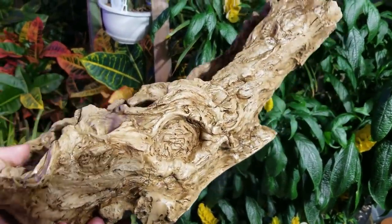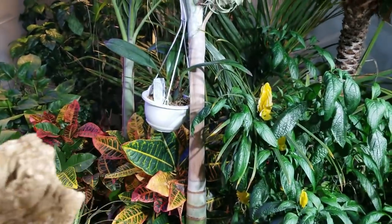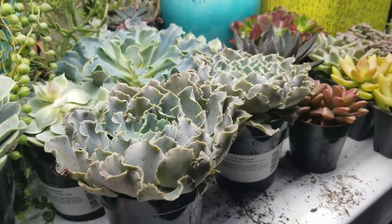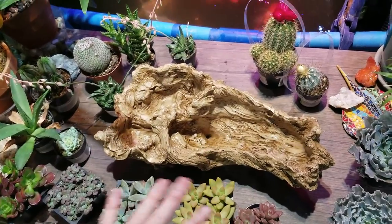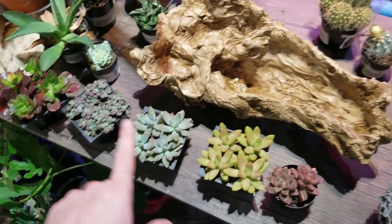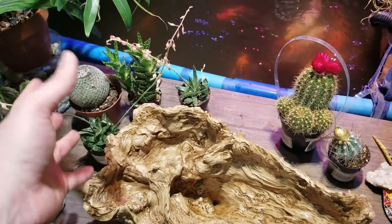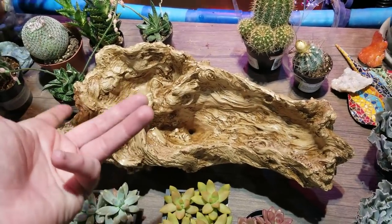I want to fill it up and use some of my succulents in here, probably a lot of them actually. So let's go over to the succulent shelf and pick some stuff out. There's a fair amount of stuff to choose from over here — a wide assortment of options. Obviously these aren't all going to fit. I really like this fun little rainbow going on right there. I like these echeverias, some cactus. Gonna need some things for height. But before I get going on this, I need to mix up some soil.